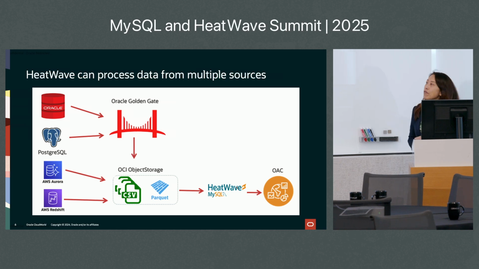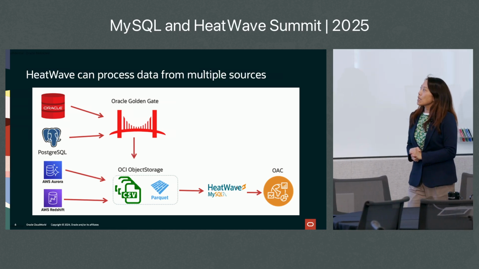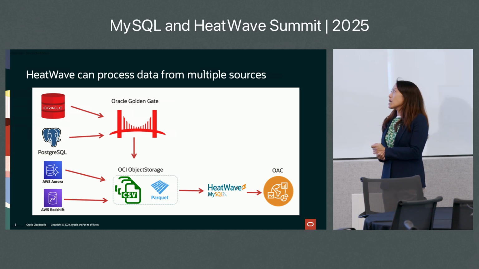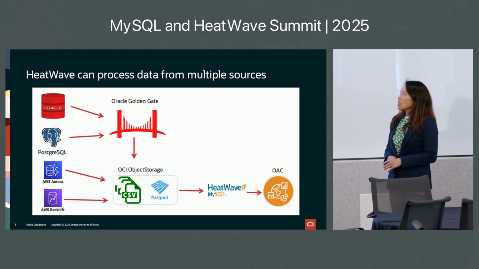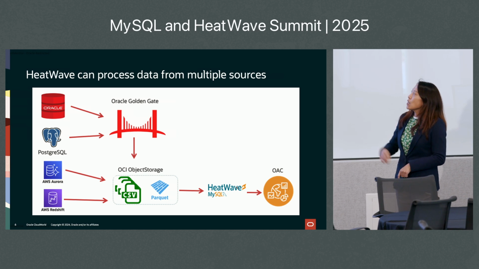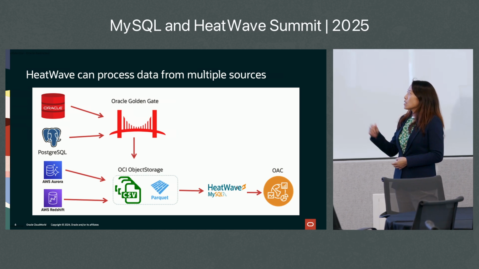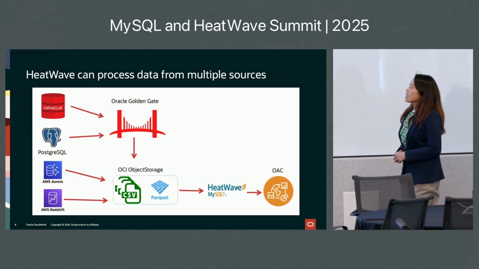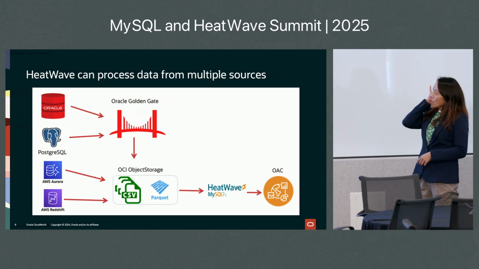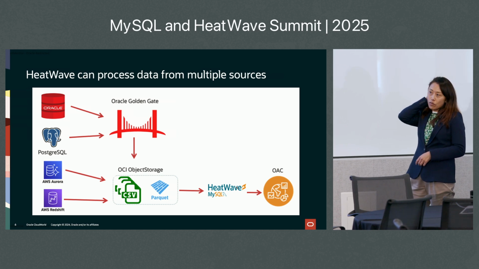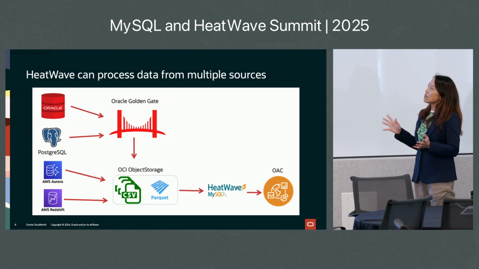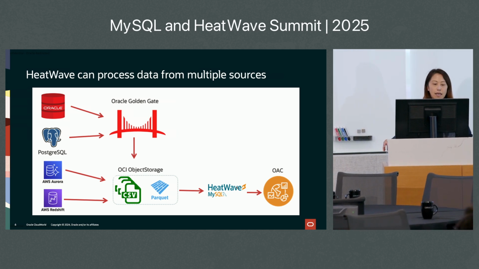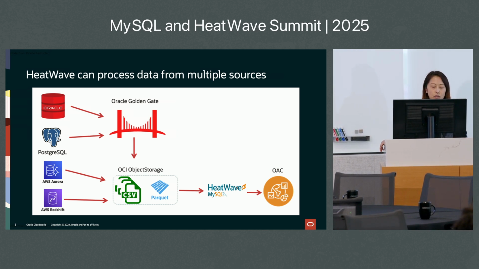One of the ways of using GoldenGate or ODI is that besides directly replicating the data from your data source database, you can also put it into object storage, and then we can use HeatWave Lakehouse to ingest and process the data. And if you're particularly looking for analytics, we also work with OAC out of the box, so it's very easy for you to build reporting or dashboard capability using HeatWave.